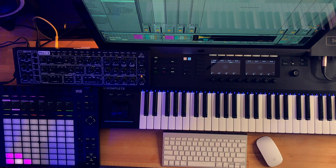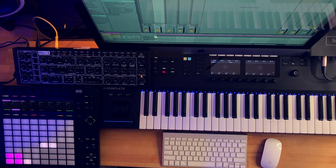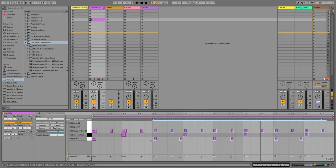Okay, so I've set the tempo at 92, let me record some drums. Let me just edit these slightly, just to make them a little tighter.